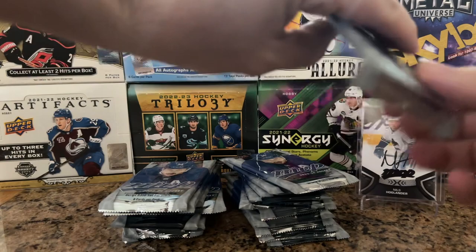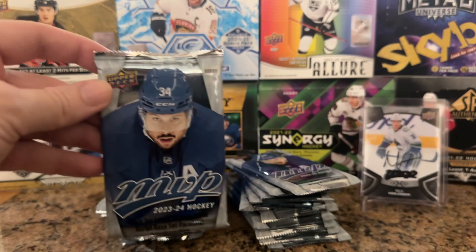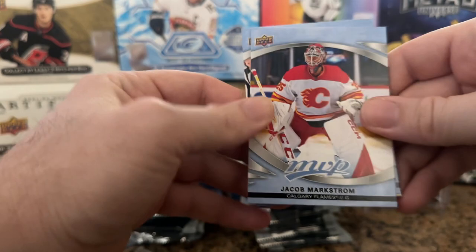It's always fun opening up some cards. I've seen only a couple people pull the divisional redemption cards — I've seen only a handful pulled, they're insanely hard hits. I'm not expecting to get anything out of it, but either way I'm excited to see what I can get for pretty much a $50 box. Starting off with Jacob Barkstrom.